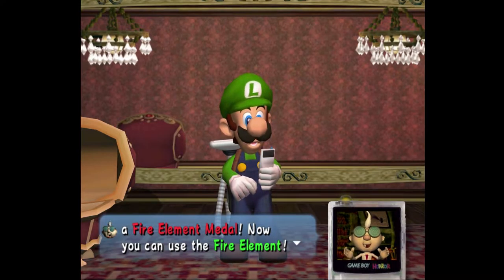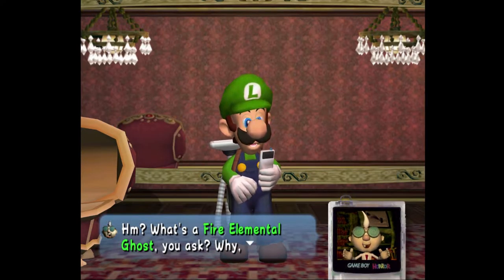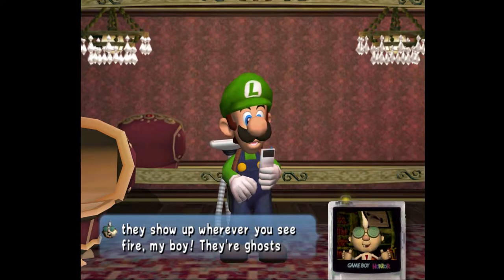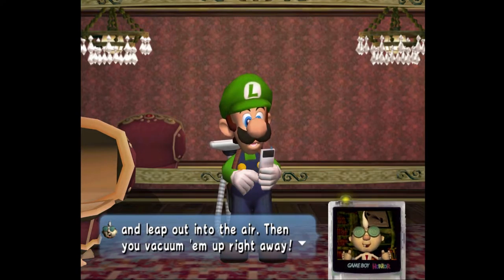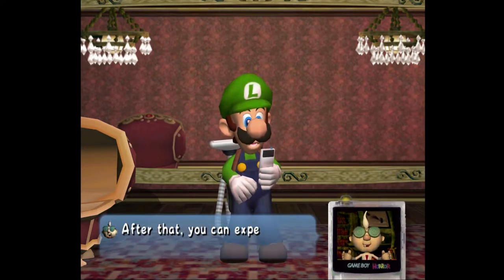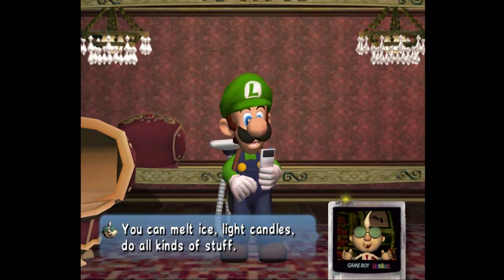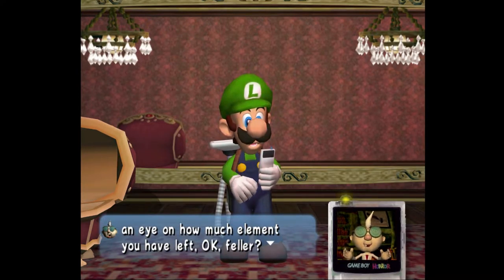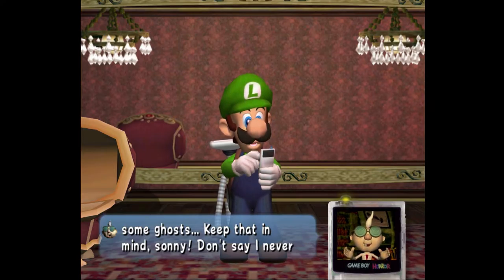It's a fire element medal. Now you can use the fire element, I'm assuming it said, because I didn't read it before I pressed A. Yes, sir, with that, you can catch fire elemental ghosts. What's a fire elemental ghost? You ask, why? They show up whenever you see fire, my boy. They're ghosts. A fire itself, if you will. If you approach a flame, they'll be surprised by your presence and leap out into the air. Then you vacuum him up right away. After that, you can expel fire with the L button. You can melt ice, light candles, and do all kinds of stuff. A meter will appear down at the bottom of the screen. So keep an eye on how much element you have left, okay, fella? You may have to use the fire element to defeat some ghosts. Keep that in mind, sonny. Don't say I never warned you.